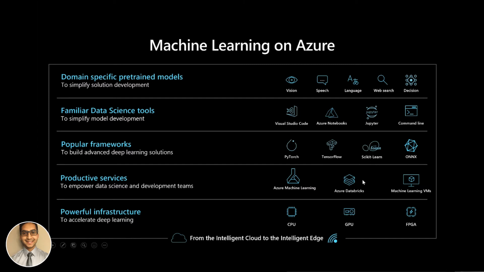And of course, we have ONNX, which is a converter from one framework to another. For example, if you're building a model in sklearn and you want to transform it to another format, you can use that as the medium to drive the transformation. And you can use ONNX to power edge devices. We have the Microsoft Vision AI Kit, where you can deploy deep learning and computer vision models on the edge and have it score locally on the camera itself. It runs on Linux, and you can use IoT hubs to push the models into this camera device, and then extract predictions through the IoT hub as well, through bidirectional communication.